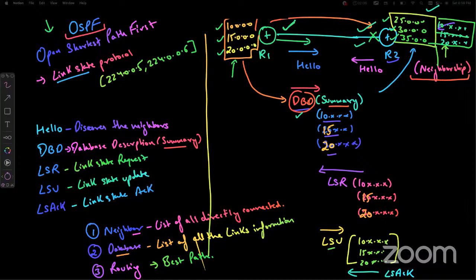Yes, Mohit Yadav. Hello, Mohit. So I have a question: why is OSPF called a link state protocol? Because it manages all the links. When you activate OSPF, it is going to activate OSPF on the links.